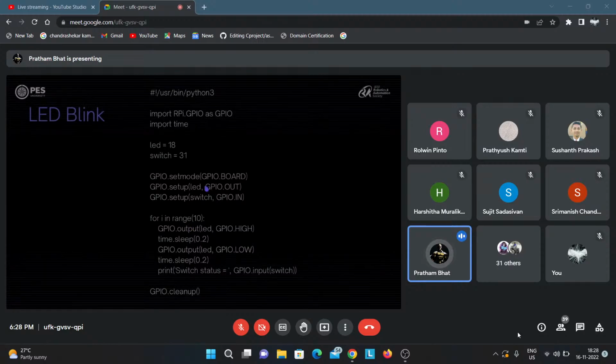And we are setting it to out because that pin is switching the LED on and off. And the switch is an input, GPIO.IN, it's inputting data from the switch, whether it's on or off. So 10 times it will switch on the LED, and after 0.2 seconds switch it off, and it will keep repeating 10 times and just print out the switch status, whether it's pressed or not.